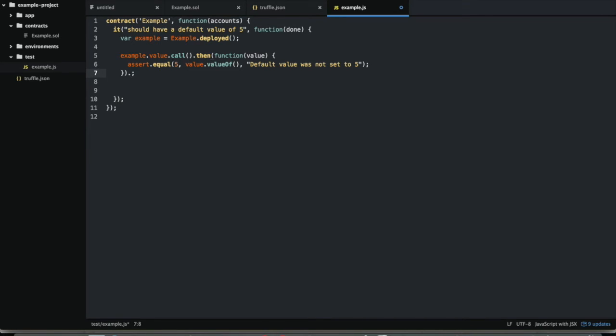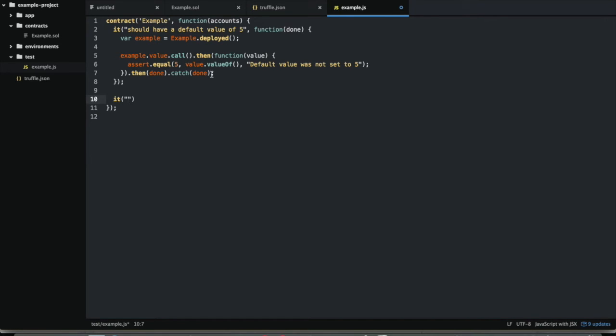Just for housekeeping, after it passes the assertion, let's call the done function, and if we have an error, let's also send that to the done function. The done function is linked to the testing framework, and if it receives an error, it will display that error on screen. Now we're going to write one more test.